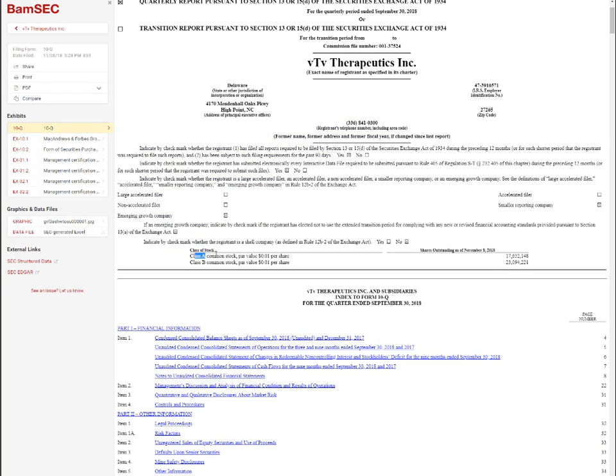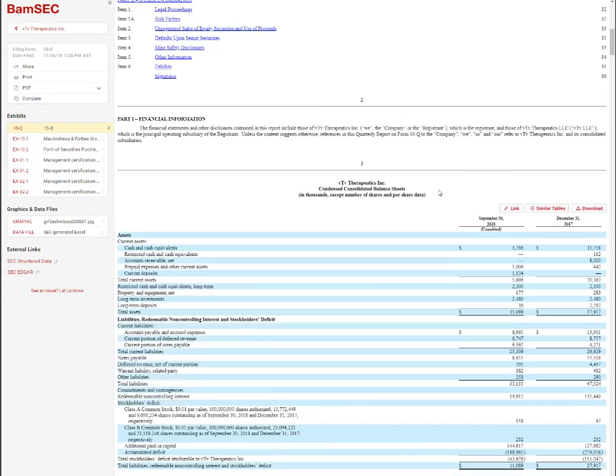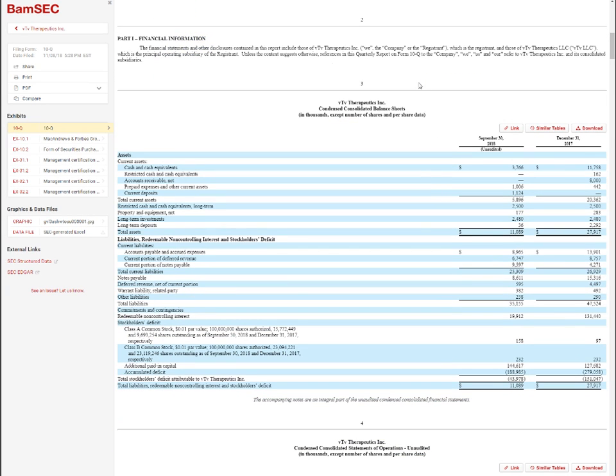So you notice they have Class A and Class B. Class A is the common stock that we trade on the market. Class B is voting shares used to just control votes. You'll notice there are quite a few of the Class B, and I'll show you later, but those are all held by Ron Perelman. And then you have about 17.6, 17.7 million in the OS. A lot of those are held by him as well.